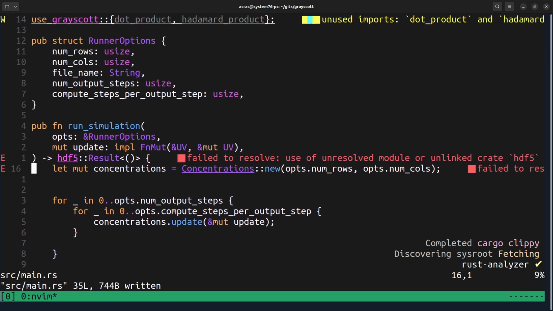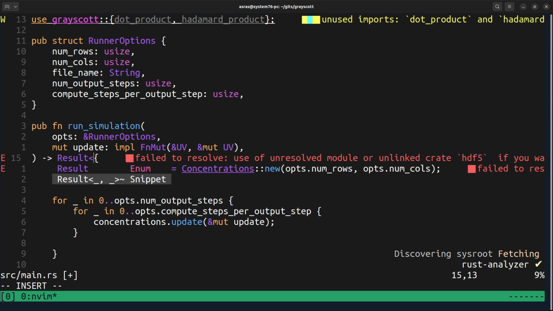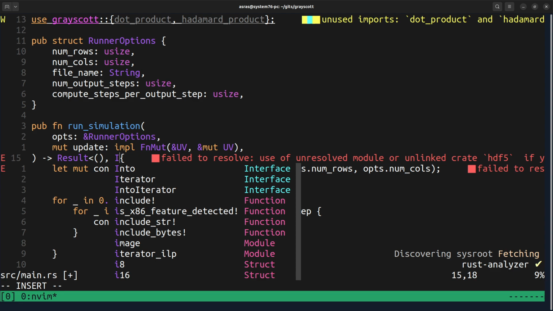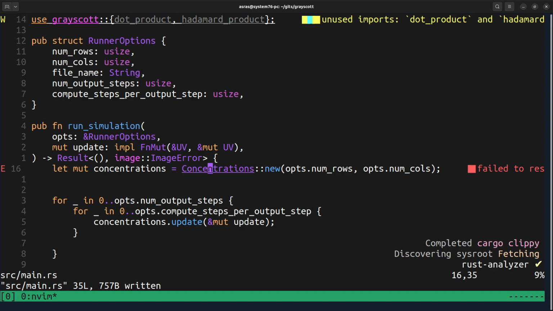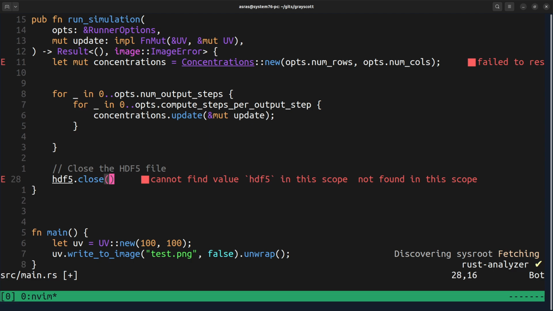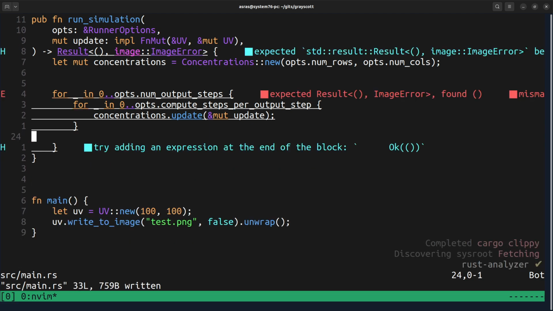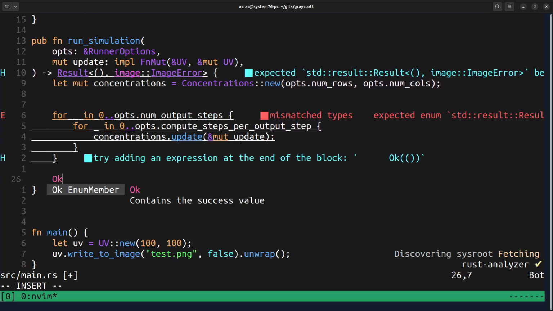And this one, get rid of that. Well, maybe, okay, it's going to return a result of something, or let's say image error. Like that. We need to import the concentrations. There we go. We have that. Okay, so what we want to do is, let's return okay.